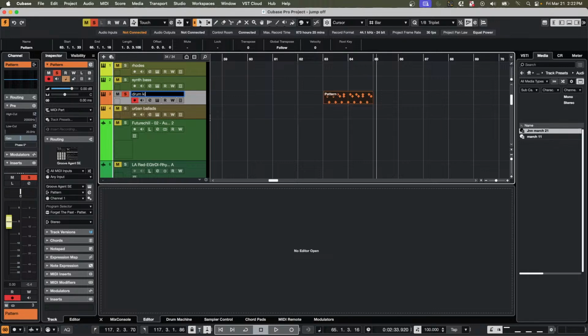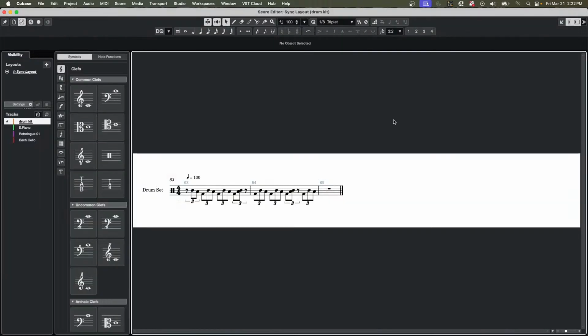So we'll call it drum kit. Now when we go to our score editor, we can see that just based on the actual name of it, it's just going to do the triplets like that.